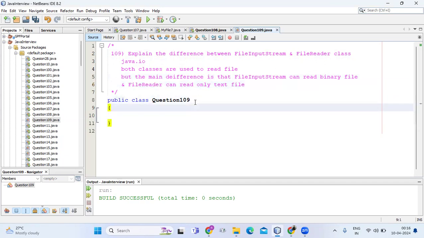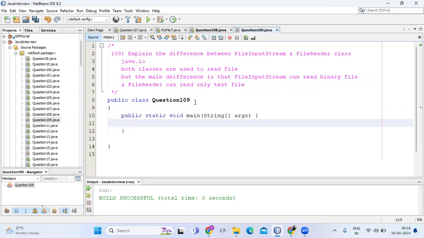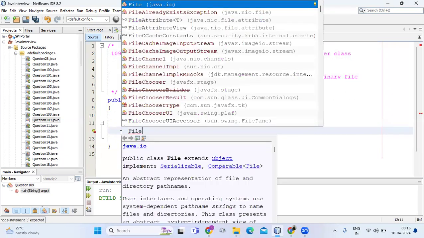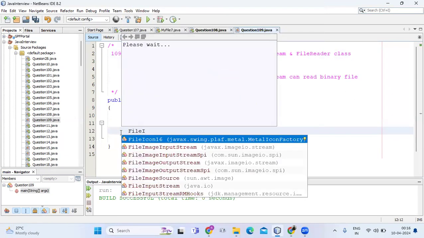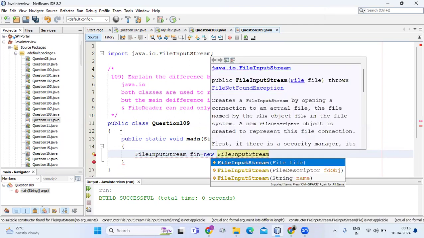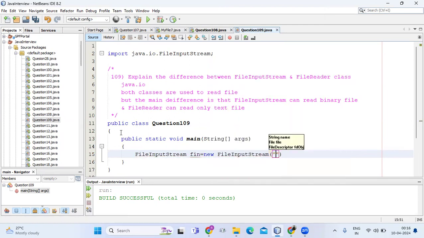Now let's have one example, guys. We will write PSVM, and now we want to read one file. To read a file, we can use FileInputStream, and we will say FileInputStream fin = new FileInputStream.